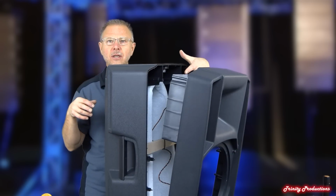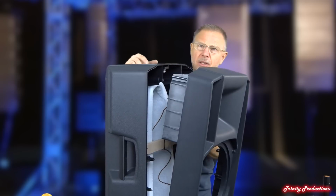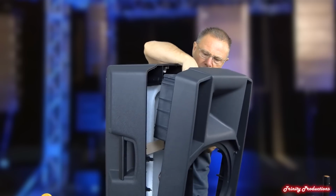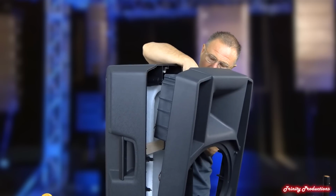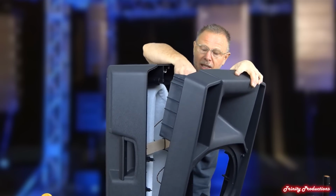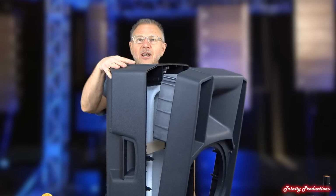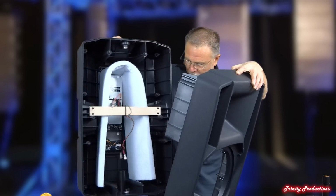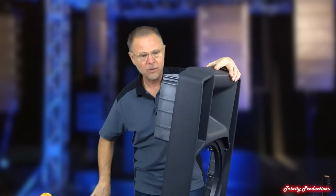You can kind of see what is shaping up here as far as the cabinet with the wraparound foam, and then this brace that's inside of it. We're going to go ahead and pull the leads on this high frequency driver, if we can. A lot of these are on very, very tight from the factory, so that they will never come off, and I think that's probably what's happened to these. Enlist a little bit of a helper, which you didn't get to see. But we've got the leads off, and I'm going to go ahead and set the amplifier section with all the screws back behind here. Hopefully it will not fall over.